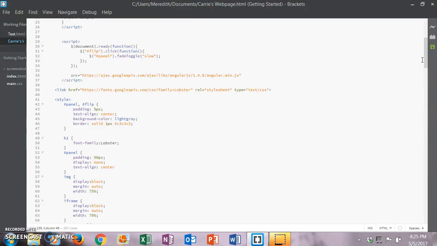I used a little bit of AngularJS for font change.